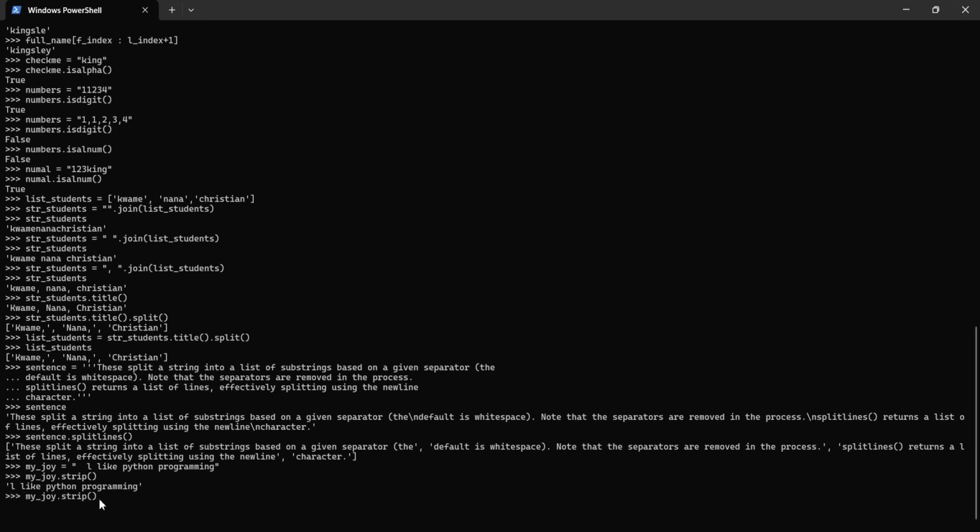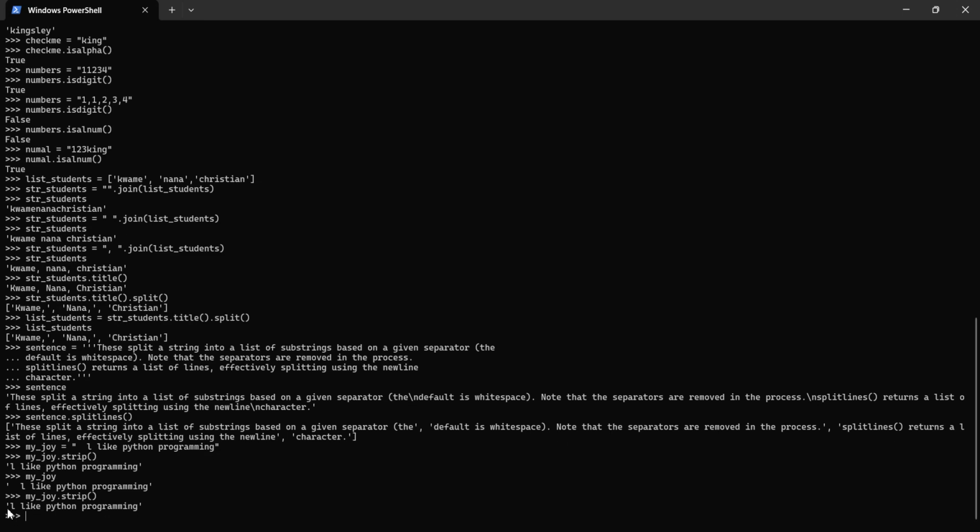Okay, so for instance, if I come here and this time I'm removing this, so I only have the joy. Now when I write, you can see the gap there. I don't want to see this gap like that. To remove this gap, I will use the strip. So the strip will remove that for me. Once I run this code, you could see that the gap is gone.